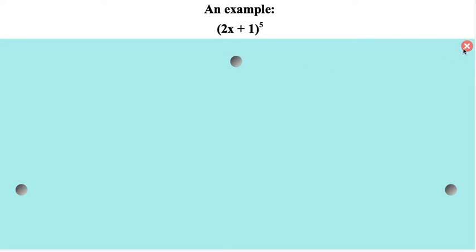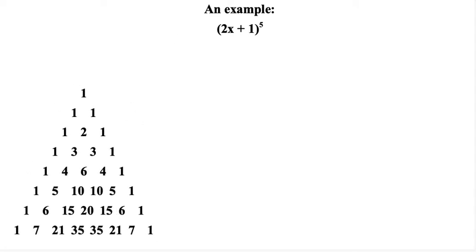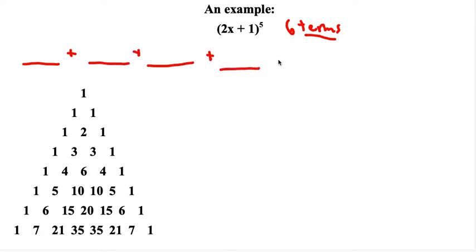So I'm going to do this out in a couple of different ways. I'm going to be very systematic about it. First, I'm going to move this down a little bit. Now, I happen to know that I'm going to end up with 6 terms. Remember, the number of terms is always 1 higher than the power. So I'm going to have something plus something plus something plus, you get the idea.